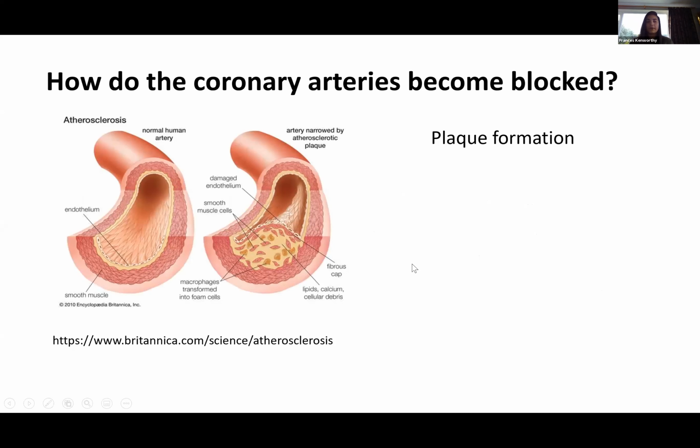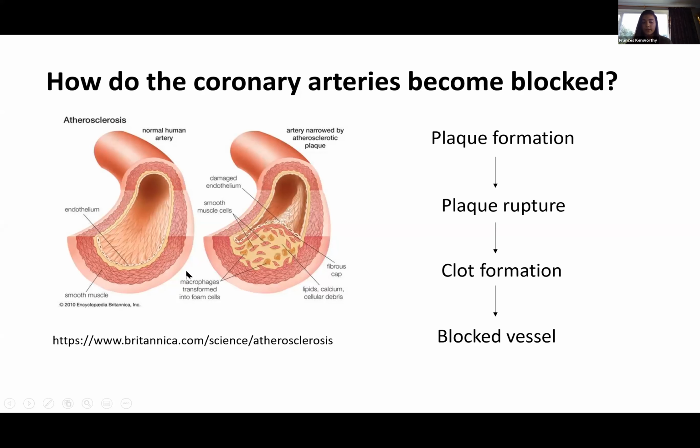So we talked about infarction, meaning that not enough blood's getting to those heart muscle cells, which is causing them to die. So something's happening to that blood for it to become blocked. So this is what happens to the coronary arteries. We get plaque formation, which happens when the inner layer called the endothelium gets damaged. And then you get this buildup of smooth muscle cells, fats, calcium deposits, all building up all this nasty gunk, getting into your arteries. And then this plaque can rupture, break off, which causes platelets, which are the cells that help your blood to clot, to aggregate and cause a massive blood clot in your coronary arteries, which then causes the vessel to become blocked.